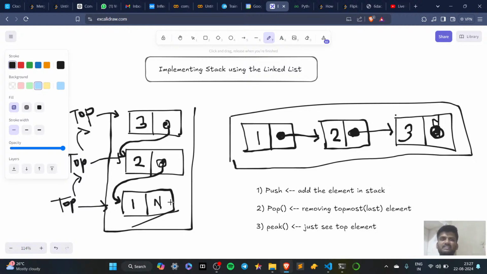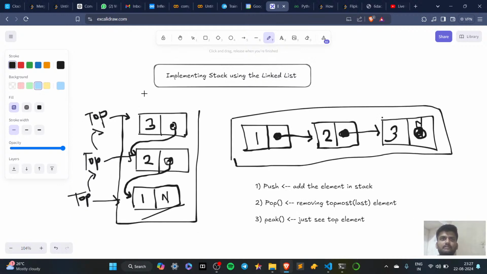For pushing, we create another node and point the next of that node to top, meaning the earlier top has the pointer in that. So if you didn't understand in the visual, let's see code. There you can understand more clearly what is happening in this.